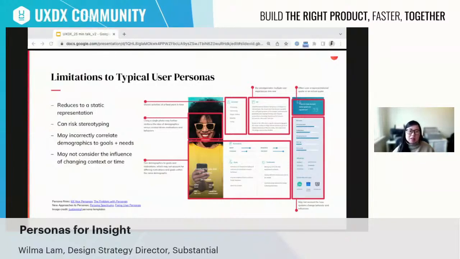So if we look at the example here, the same one that I showed before, you could also look at this and incorrectly assume that people of this age group, salary, and job generally tend to exhibit these same behaviors, motivations, and goals, and that that's going to drive the kind of product or service that you should be designing for them. What it doesn't fully account for is how their motivations, goals, behaviors, and needs are maybe context dependent, and may depend on things that are not necessarily represented on this framework.